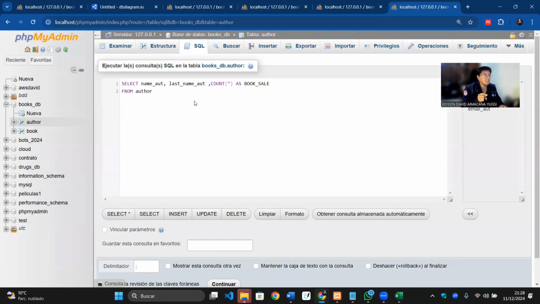In this part, generate the type K. For example, the author, letter A, and the different attributes of the table identified with the new K. Okay, A dot name, A dot last name.